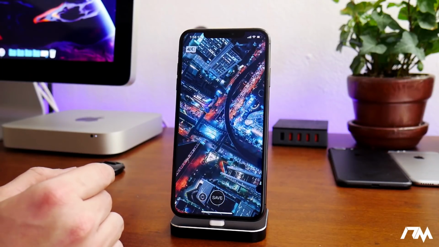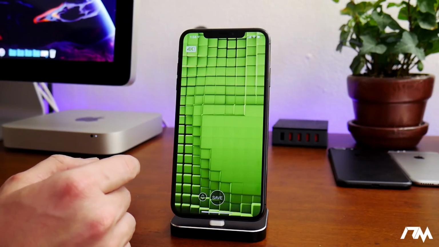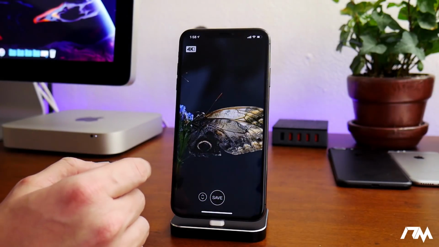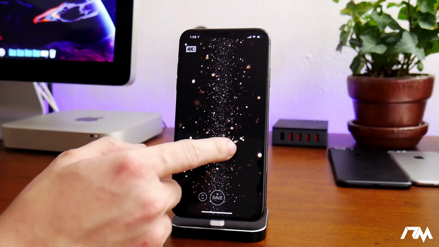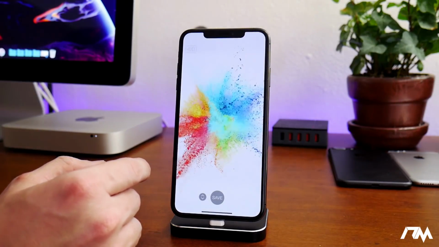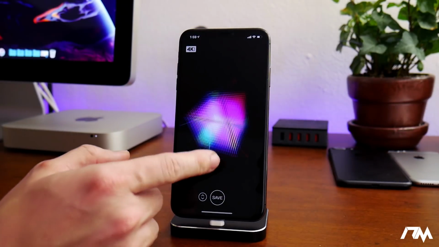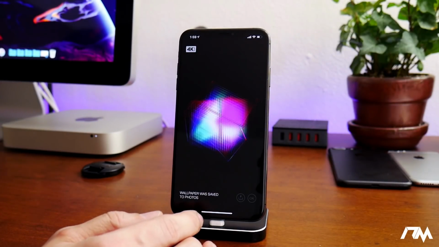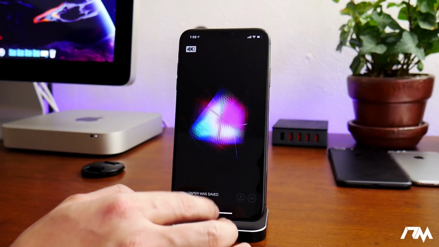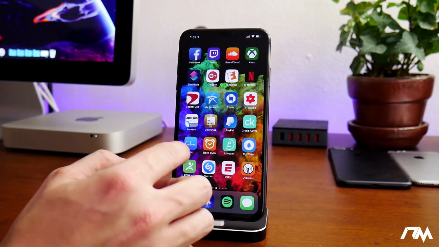So here's like a city looking one, and this is in the 4K Ultra HD section. And I just think some of these are really, really cool. It's something I haven't really toyed around with on my device since I got it, using these live or animated wallpapers. And it's a little bit of a process to enable it. Let's go ahead and let's try this one. Let's save it.